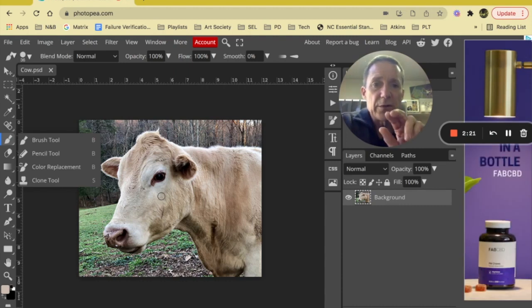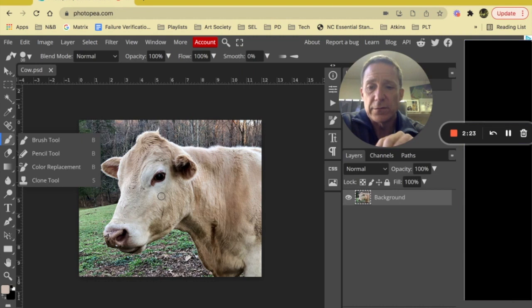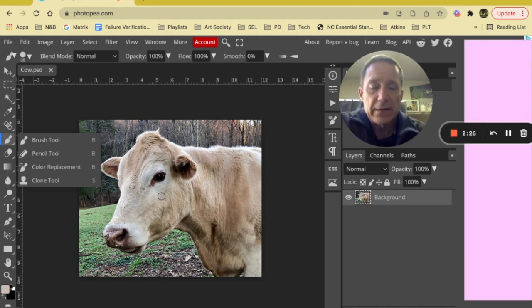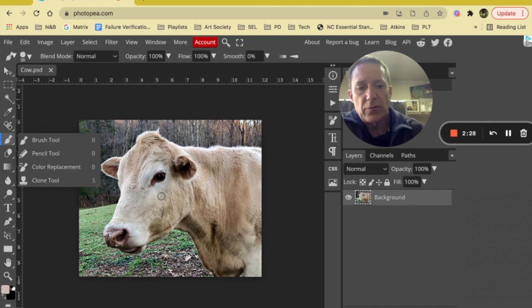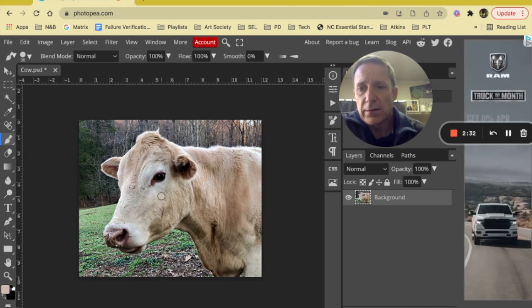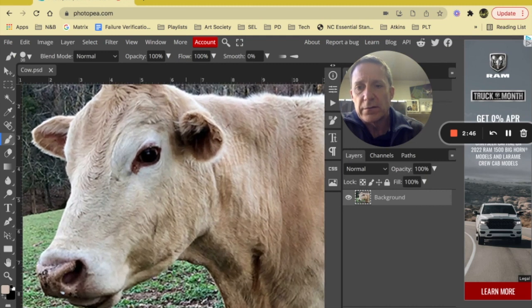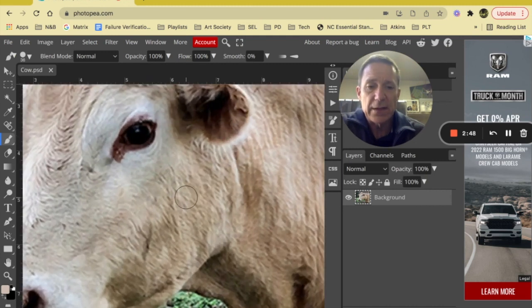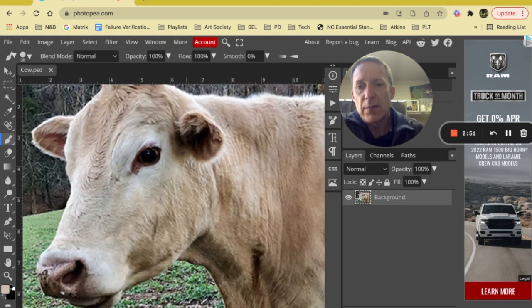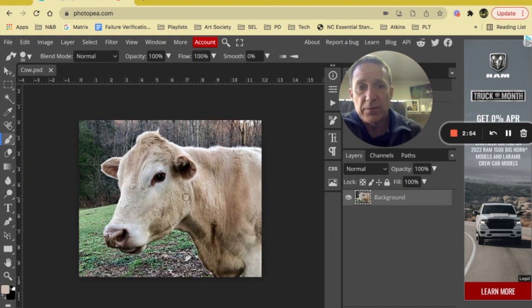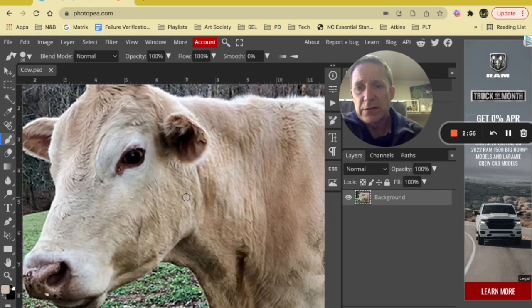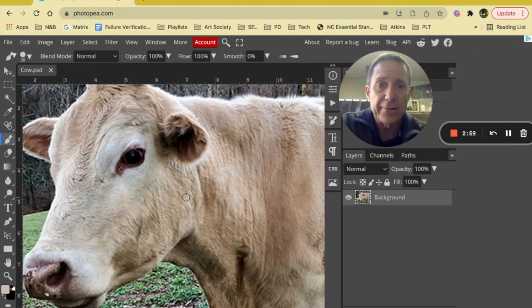Now I can zoom in on this picture by spreading my fingers apart on the mouse pad, or I can do Control Plus. Let me get off that real quick. Oops. Okay. Now I accidentally made a mark. How do I undo something? Another quick command for that is Control Z. Okay, so let me zoom in on here. I'm going to do Control Plus. Actually, I'm on a Macintosh, so it's Command Plus. And I can zoom in or use minus to zoom out, okay? Or I can use my fingers, which seems to be a little touchy, so kind of hard to navigate.